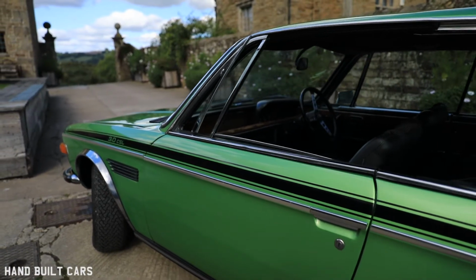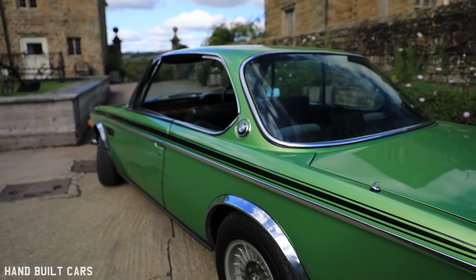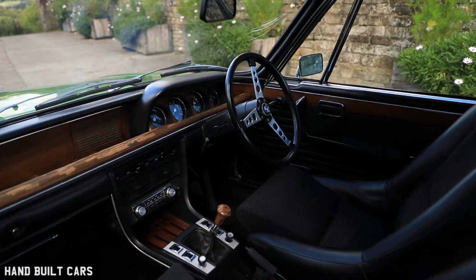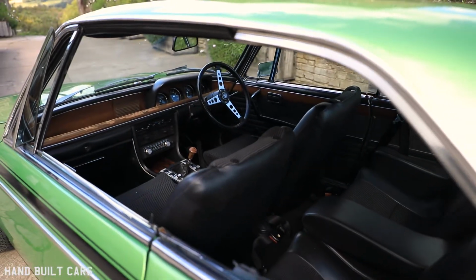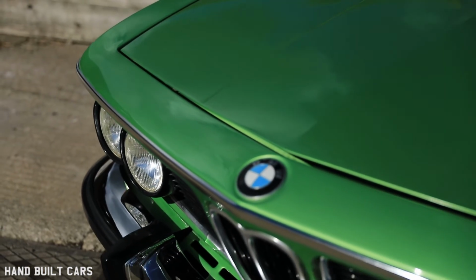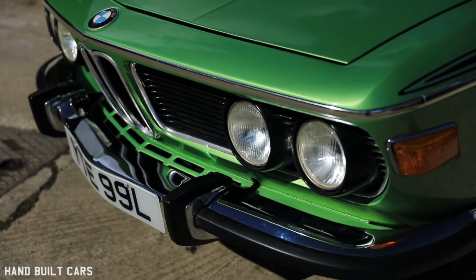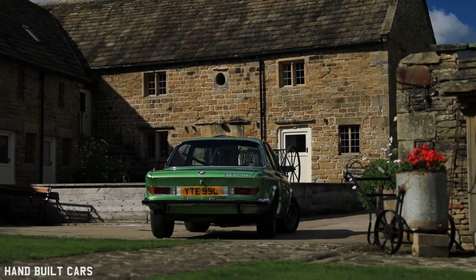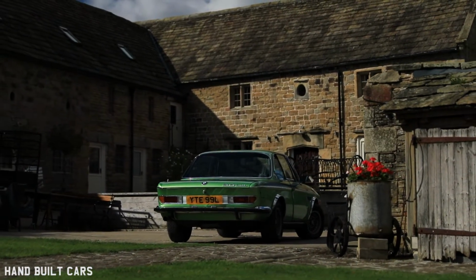The only restoration that I need to do now is really the wooden panel on the dashboard. The rest of it seems to be running all right. And obviously you see the odd thing. I've noticed today when I've been cleaning it, there's stone chips on the front just above the bumper. So I'm going to have to take that into the paint because I can see some rust coming through. So I need to catch that quickly. I do know the underside is in good condition. We had a good look at it about 18 months ago, and everything is fine underneath.